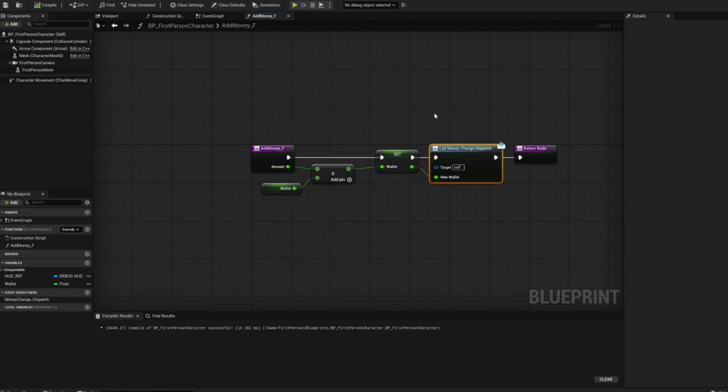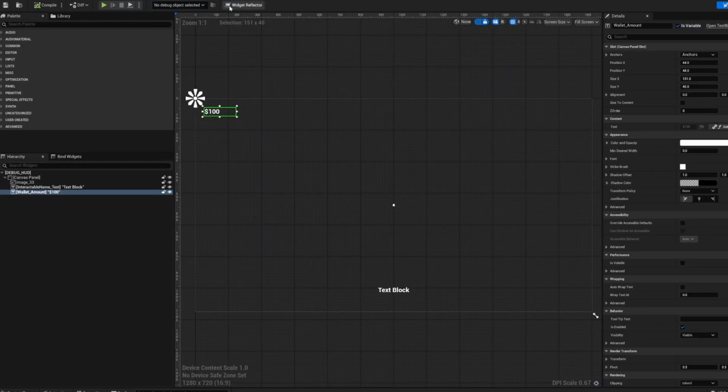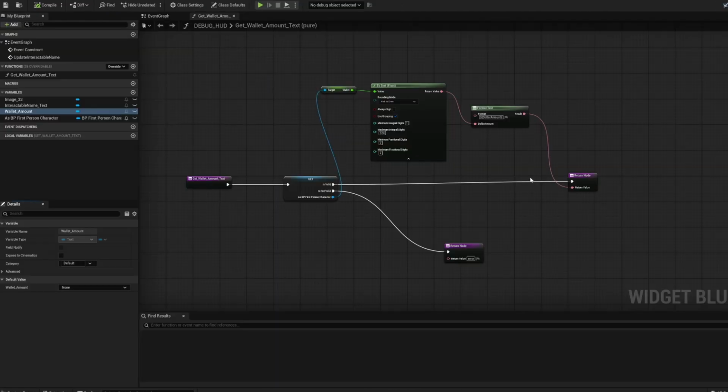So essentially it's going to call this event dispatch, and then anything in the entire game can listen for whenever this event dispatch goes off. And then it's technically not running on tick. I don't know exactly how it works, but there's some sort of register within the low-level code that whenever this runs, then another blueprint can understand. It hears that this was called. But in order to bind this, we need to have a reference to the first person character.